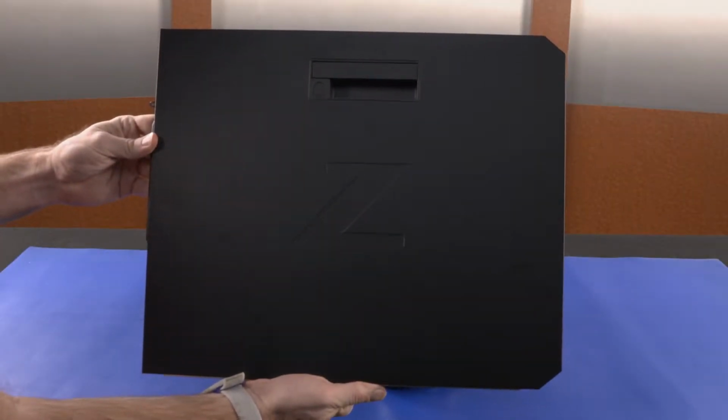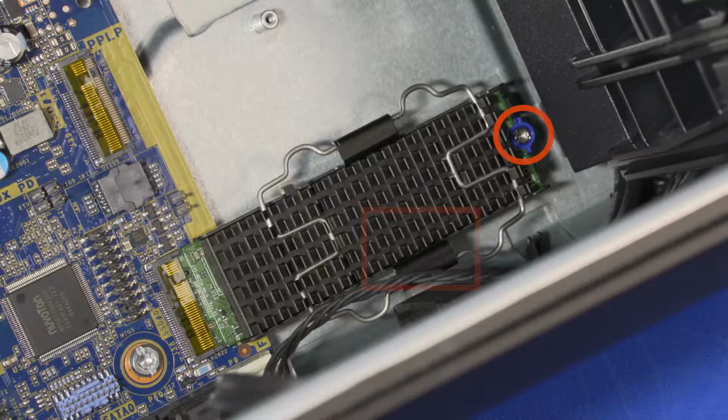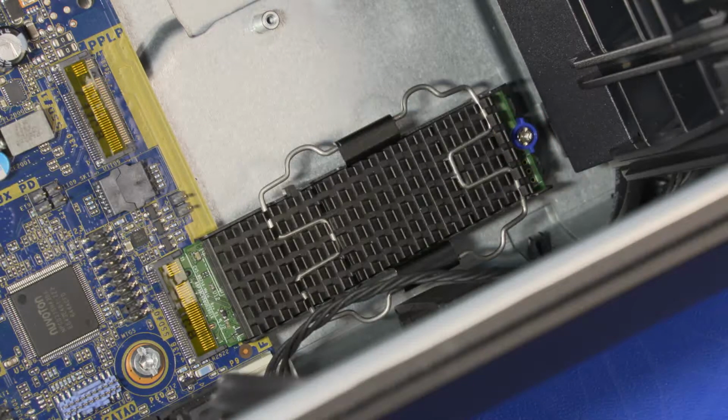Before you begin, remove the access panel. Removal. Loosen the T8 Torx head screw that secures the solid-state drive assembly to the chassis and allow it to release to the spring tension position.